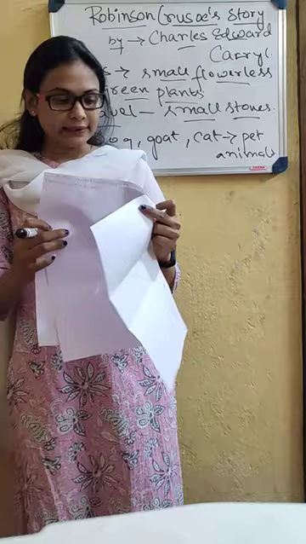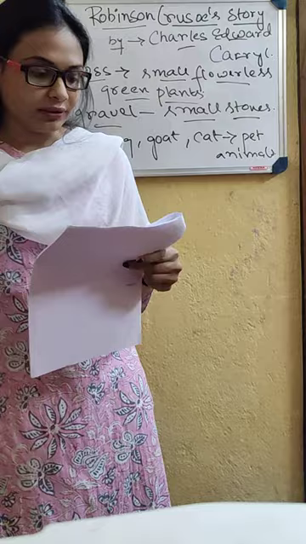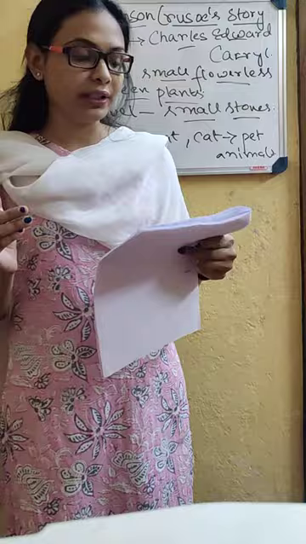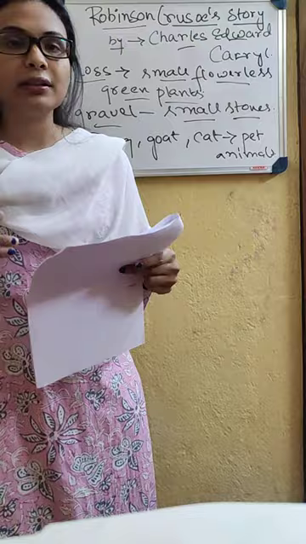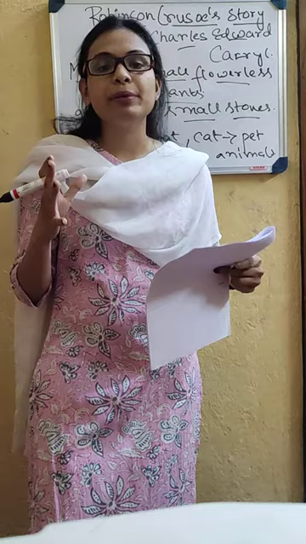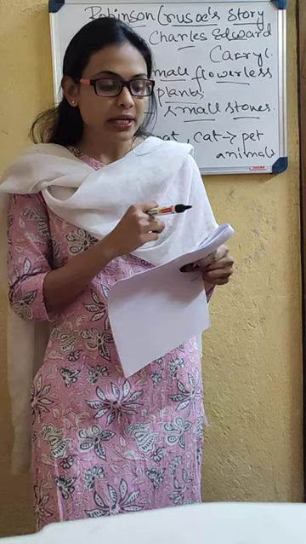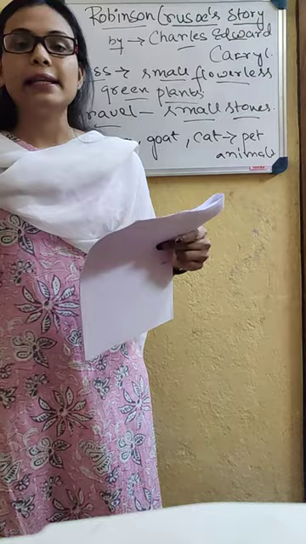Let us go to the last stanza: 'We retire at eleven and we rise again at seven, and I wish to call attention as I close to the fact that all the scholars are correct about their colors, in particular in turning out their toes.' In the last stanza we see the time schedule of Robinson and his pet animals. They were behaving exactly like human beings do on a regular daily basis. They used to go to bed at 11 pm and wake up in the morning at 7. They followed a very strict, systematic, organized, and disciplined life.